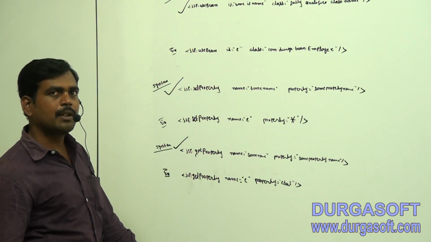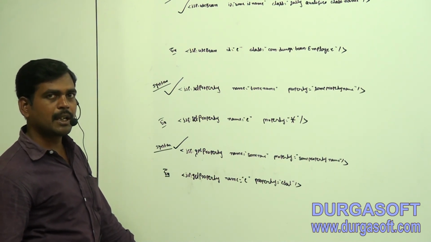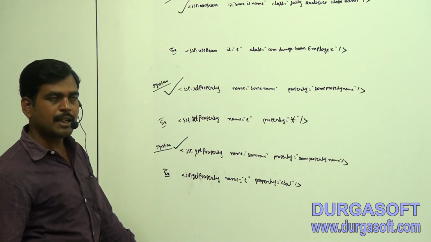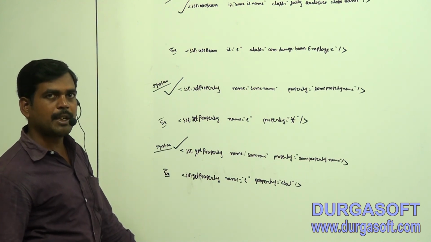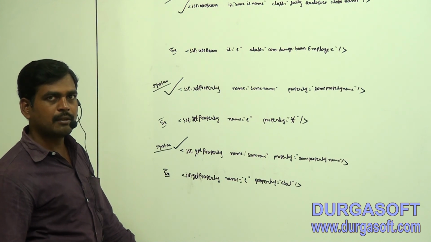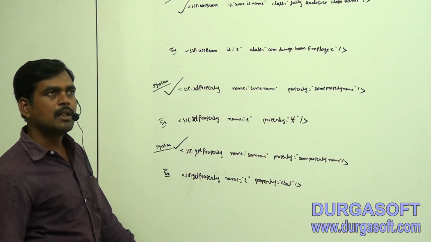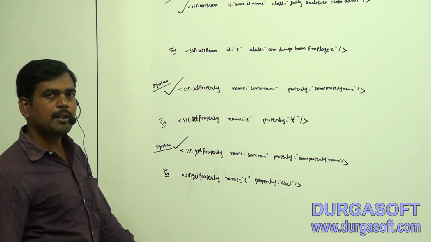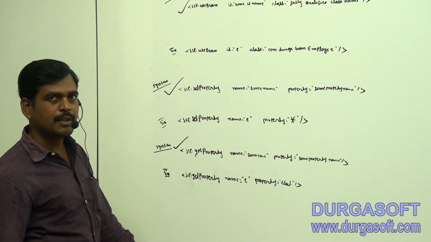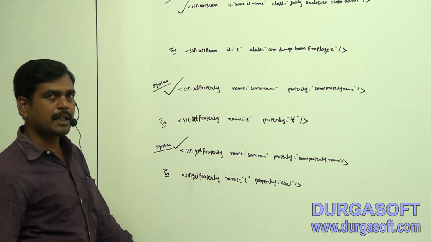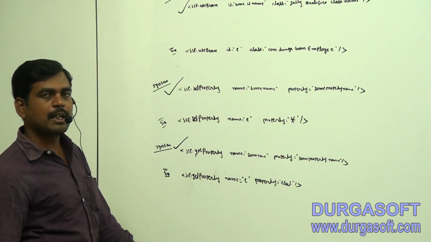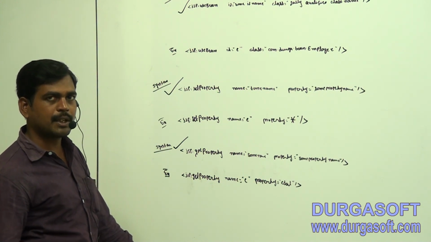Sometimes this type of information is required, your company related information. Whenever we encounter so and so tag, immediately your company name is going to be displayed. Like that, if you want to display your own messages or implement your own logic, we have to go for what? Custom tags. Custom tags means user defined tags. Whenever the JSP engine encounters those user defined tags, automatically some logic is going to be executed internally.